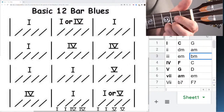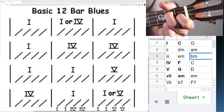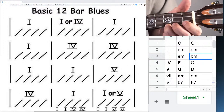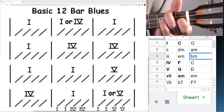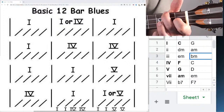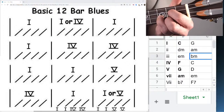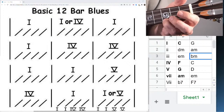And to the 1. And if you want to turn it around, you can go F, G, 1. From the beginning, F, C, C. And to the F, F, 2, 3, 4, F, 2, 3, 4, 1, 2, 3, 4, C, 2, 3. Now to the G, the 5, 2, 3, 4, the 4, 2, 3, 4, and the 1.